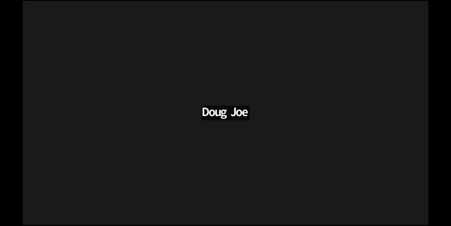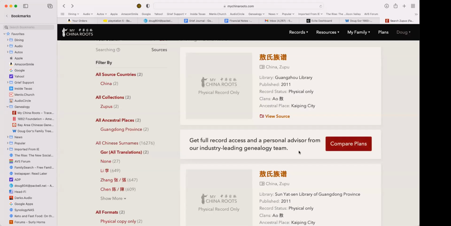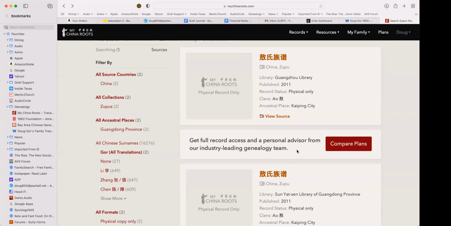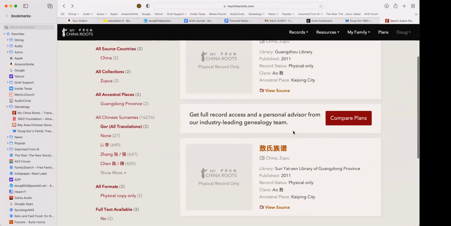So are you able to find your father's lineage in his Jiapu? In the Jiapu that I have, yeah. I didn't look. Okay, so the one in the Sun Yat-sen library is here. That is the village, which I don't think is your village.